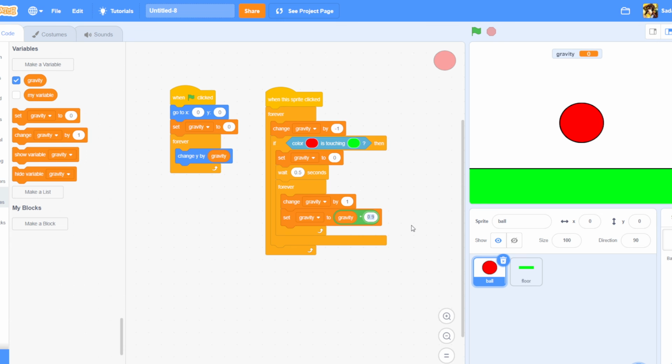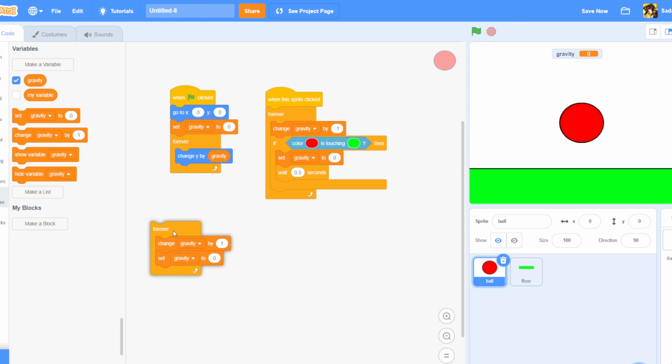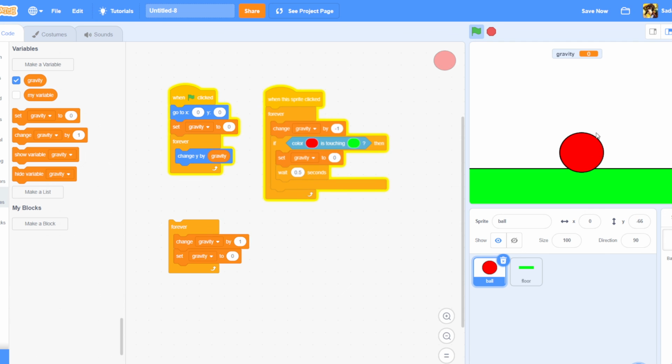So what if we do negative 0.9? Will this do anything? Well, yes, it will. It'll go down, because the y is going down as we're changing y by gravity. That's going to happen. So how do we fix this? Well, actually, I think this is fine for now. We have simple gravity. We don't actually need any of this. So you can put this to the side for this episode. And you can see that the ball does have gravity and stops pretty much stuck in the floor, but I think that works, right? We'll fix that in the next episode, guys.